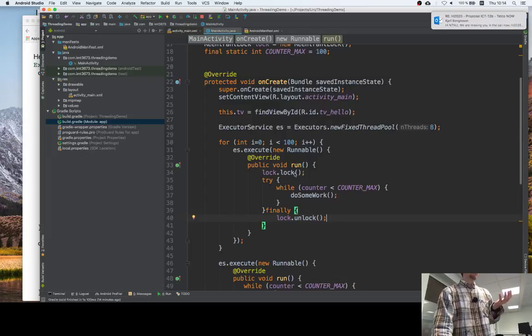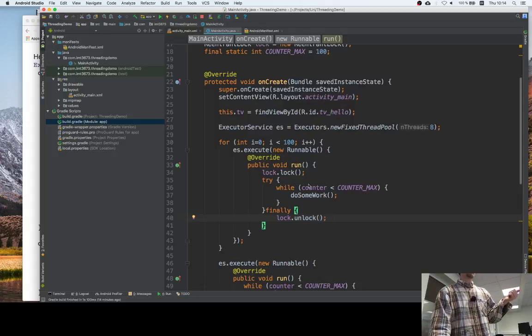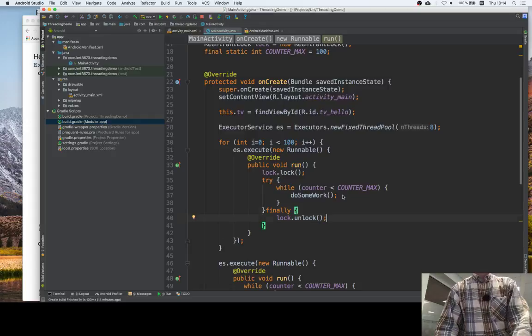And if we cannot obtain it, we will wait here. So if somebody else is using the counter, we will wait. When somebody else releases the lock, we will do our logic, and then we will unlock the lock. The problem with this code is that the first thread which catches the lock will do all the work, right? It will not allow other threads to do it, because this loop will loop until it's done, and then it will unlock the lock. And we have to increment the counter at some point.